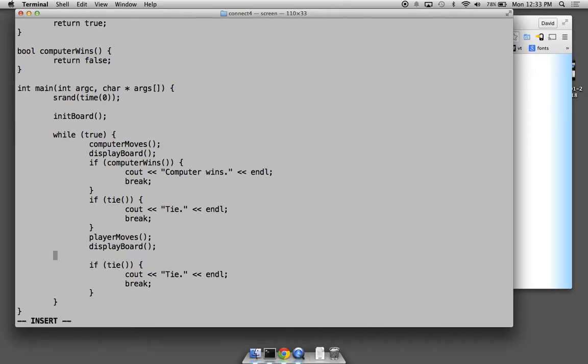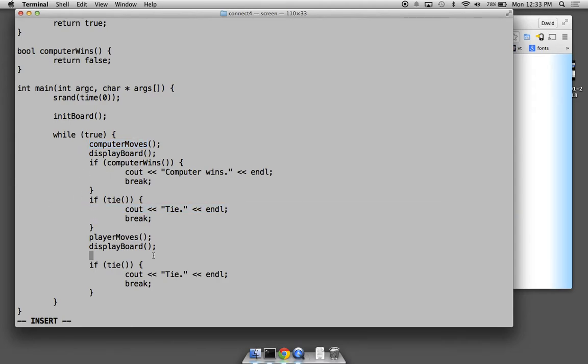Because the player moved, it was a tie, so this didn't get to run. Instead, I went to computer moves, but there was no valid move, so it's an infinite loop. See? So I never got down to here.